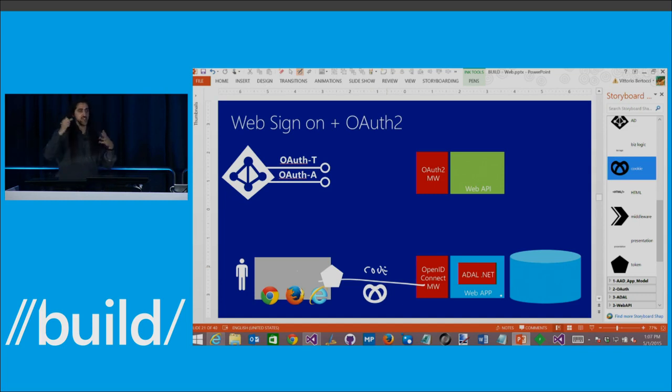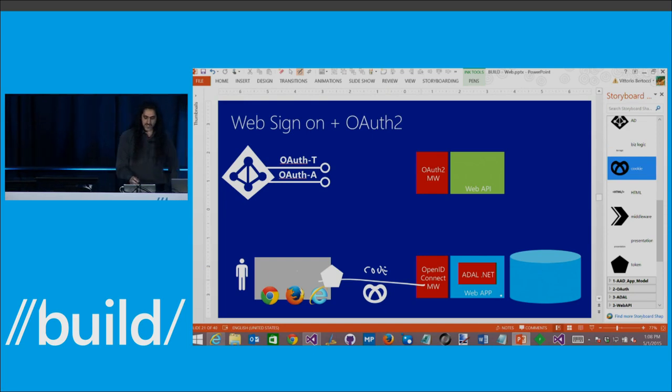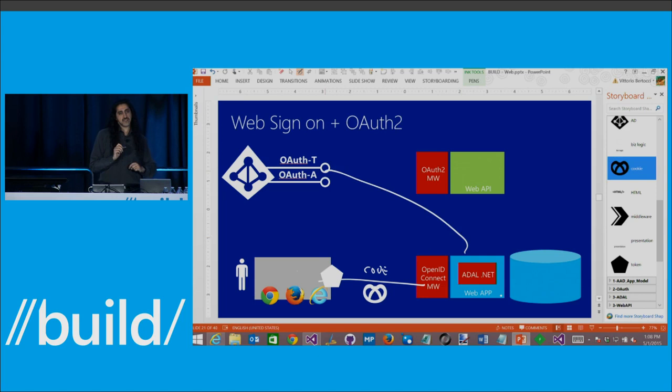It's like a memo, a note to self: this user did consent for this app to access this resource. So once you receive this code, as part of the sign-in pipeline, you grab this code and you redeem it against another endpoint in AD, in your code behind.